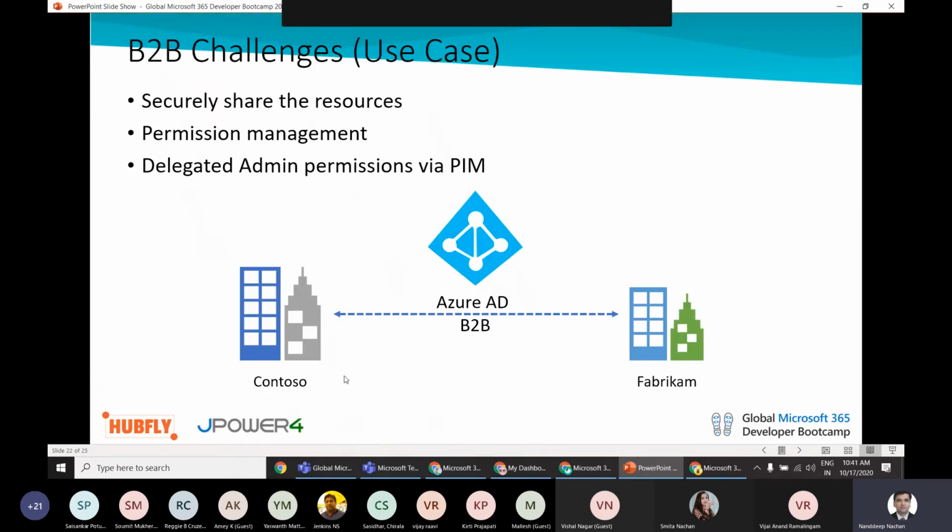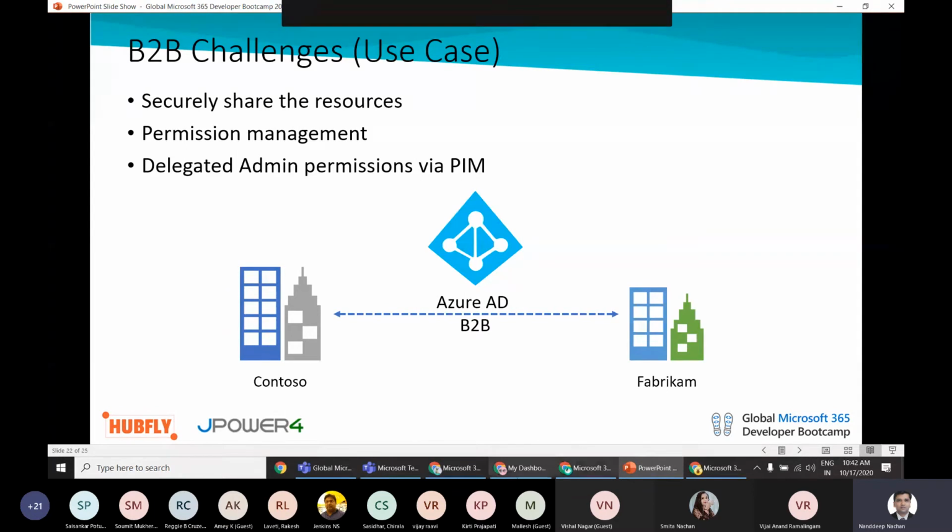So let's say we are at Contoso. We are working for an organization called Contoso, and then we have our vendor called Fabrikam, who works for Contoso, and we want to enable this B2B or business to business collaboration between these two organizations, Contoso and Fabrikam. So we want to get a few of the users from Fabrikam added to our Contoso tenant, but we don't want to give them entire rights, just the rights by which they will be able to perform those activities.